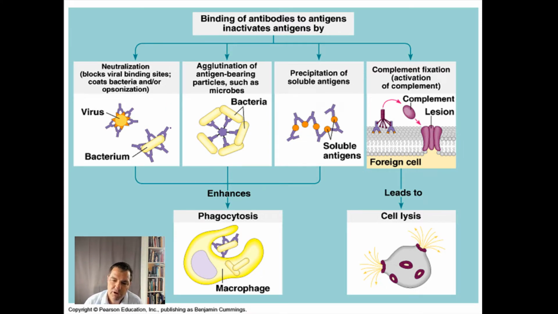Now, those antigens binding to the antibodies can do a bunch of different things. So here, for example, let's say you have a virus. Let's say this is COVID-19. Okay. So here you've been infected with COVID-19. If you are infected with the COVID-19 virus, the antibodies can attach to it and make it so that virus can't attach to other lung cells and that kind of thing.